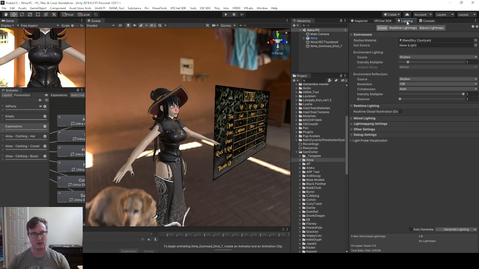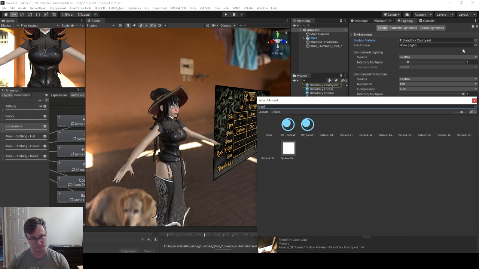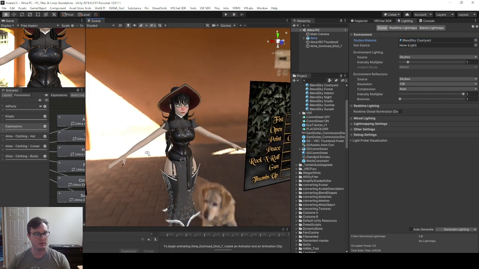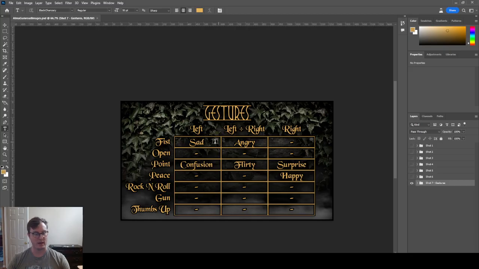Okay, I need to figure out what I'm going to do for the background color. I don't think it matters. Let's just use the default. Skybox. Oh, it'd be cool to have something witchy in the background. I don't know. All right, let's do it. Let's make a witchy panoramic background. In fact, I could probably do that pretty easily. Let's see if we can do it in Photoshop.